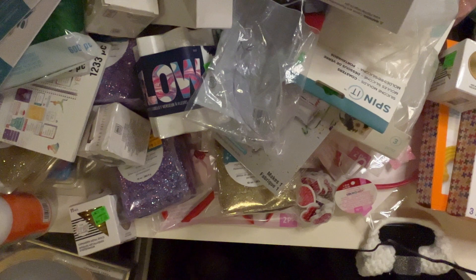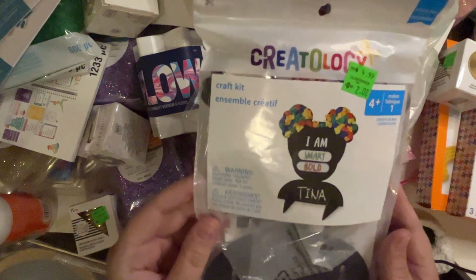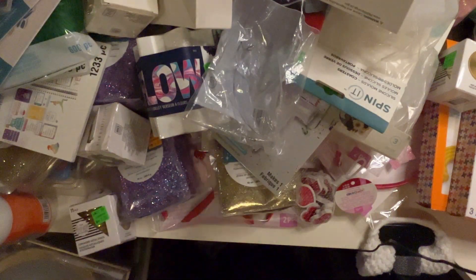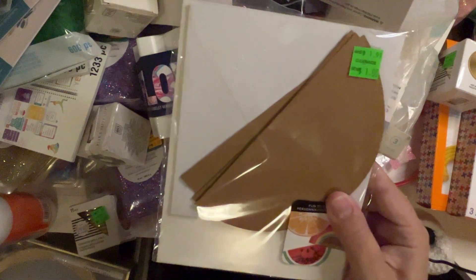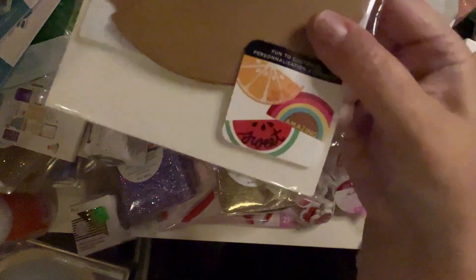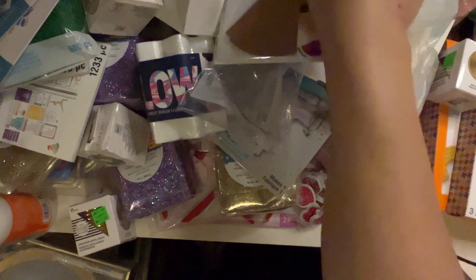This is Creatology — oh, this is so cute, it says 'I Am Smart Bold.' This is just like a craft kit. I love getting those — they're fun to customize. It says little cardboard pieces, 'fun to customize.' I got a few of these so I'm not sure what I'm going to do with those.